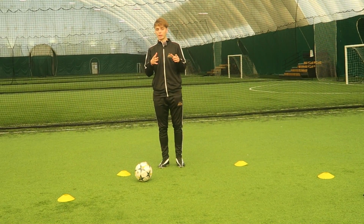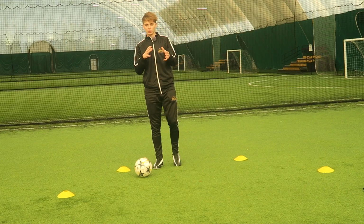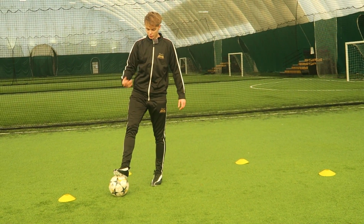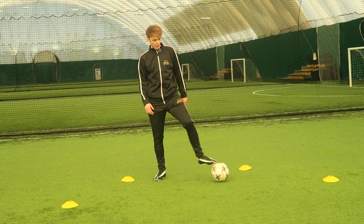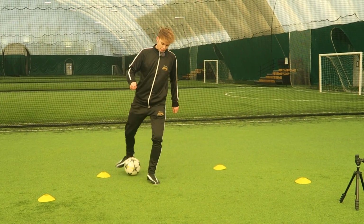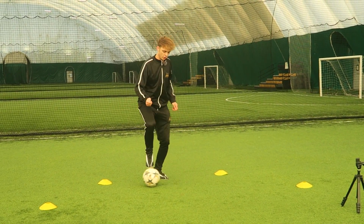This one, you do want to practice over and over again because it's very, very good for small little touches, control of the ball. So what you're going to do, it's just like the L drag or the Ashley Cole, what I've used on my child before, where you do this, you drag it back and flick it inside, but you're going to do it repetitively. So you drag it back, flicking across, drag back, flicking across, drag back, flicking across.